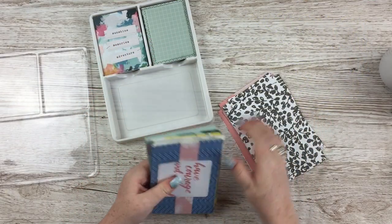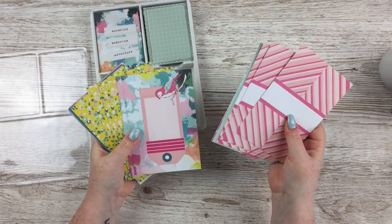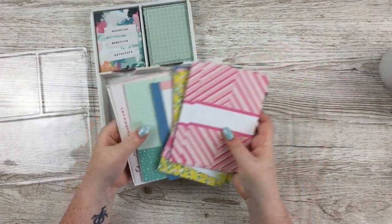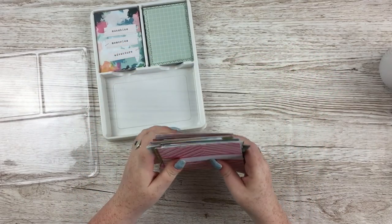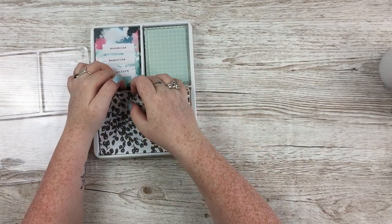And then again, I just pile these up again. And we can look at the B-sides. B-sides are generally more functional, which is what I prefer for what I use journaling cards for, tip-ins and journaling spots and stuff like that. So yes, that is the Chasing Dreams Project Life collection, and that is everything I got from Hobbycraft.